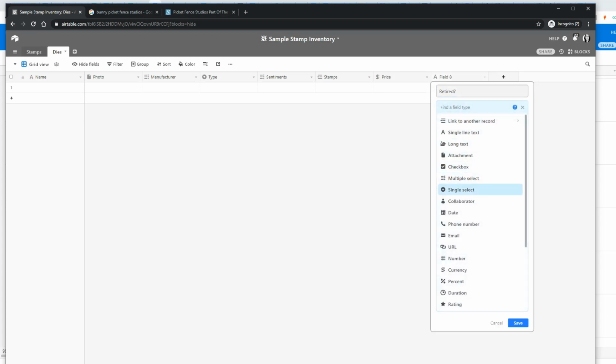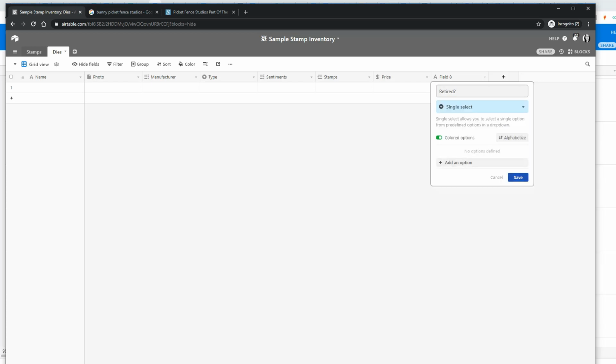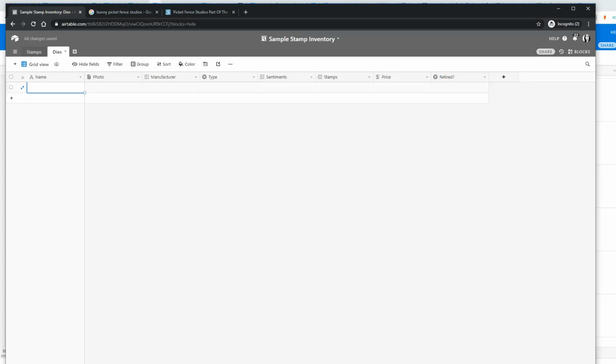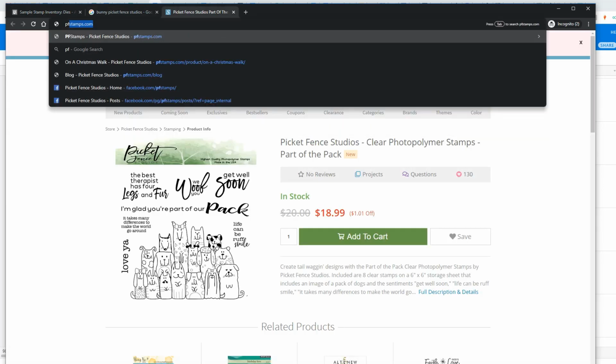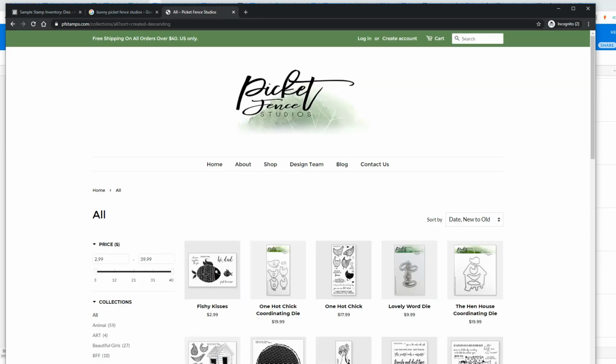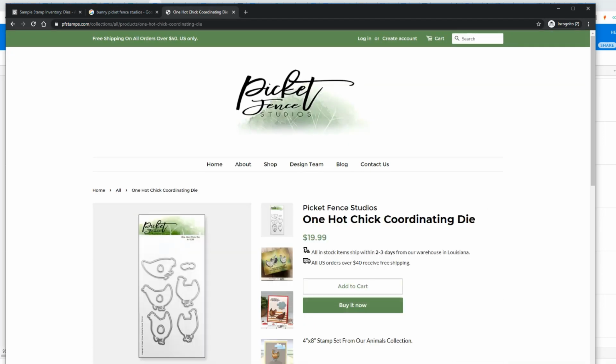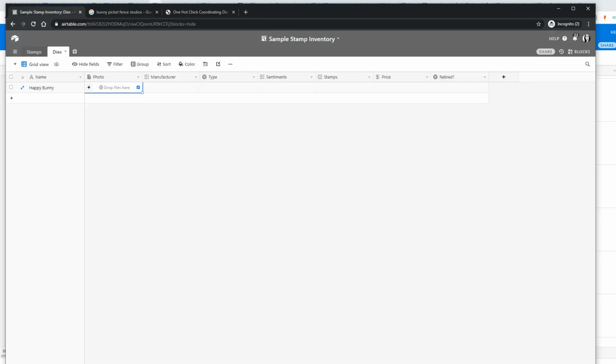Retired, again. Another thing that the retired field does for you is if you've used a stamp or a die or a stencil that's now retired, you can filter by retired, and that might be everything that you put in your stamp garage sale. And then you can move that out of your inventory. I usually keep mine filtered to filter out retired. Someday I'll be organized enough that I will have all my retired stuff in one section so that when I'm just playing, just for me and not blogging, I can find that.